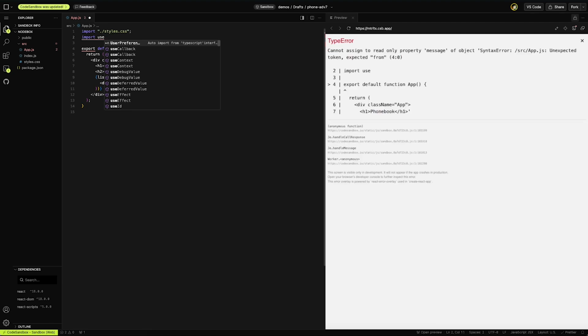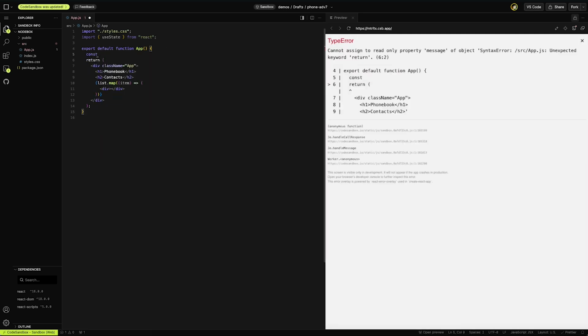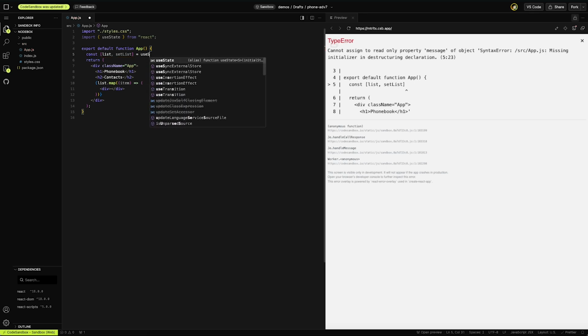Import, we're going to be using useState once again, and I type the word useState. I've typed about half of it, I hit return key, and it does the rest for me. And now I will go ahead and build up an example of it, which will be a constant, and then 2 items. The first item is the actual list, the name of the item, and then the other one is the setList. So left side is the item, the right side is what controls it, what sets it, what deletes it. Nobody else can talk to list except for setList. SetList is the only one, so it's sort of like its agent.